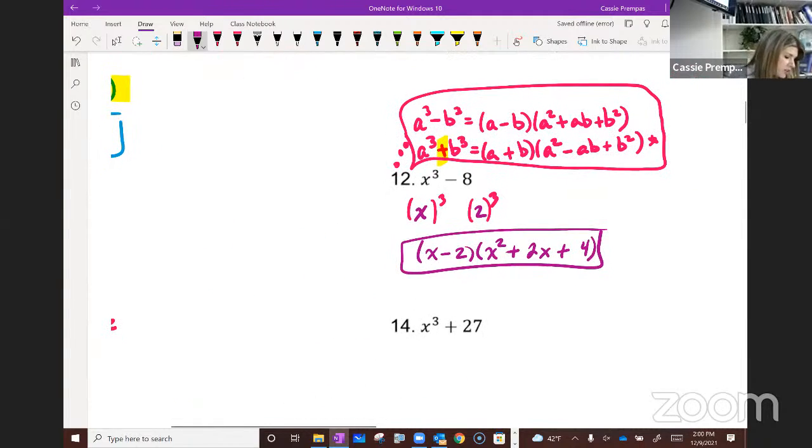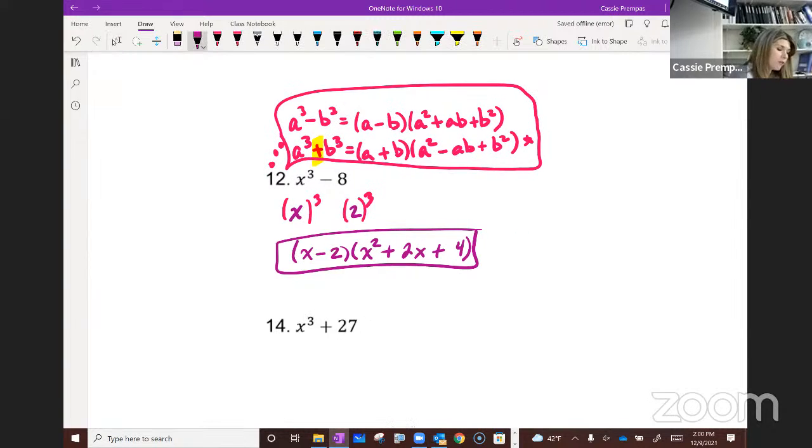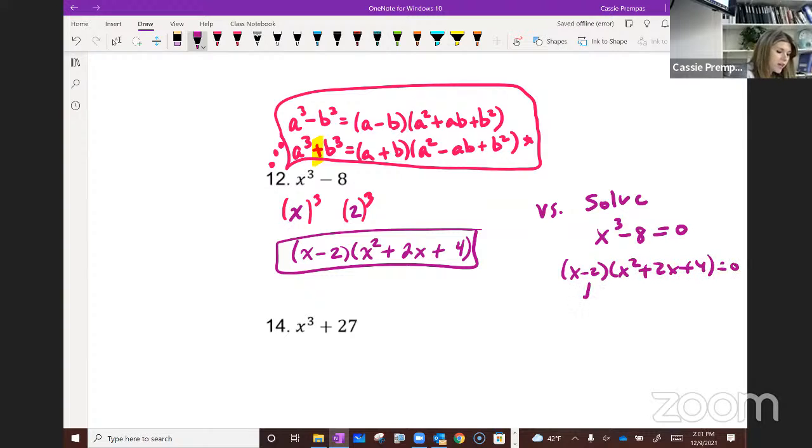Moving right along, we finished the factoring piece. If it said solve, and we're actually going to see that tomorrow, then we would have to actually take this, set each equal to 0, and find the actual answers for x. But that's the difference. These instructions said factor and there was no equal sign.